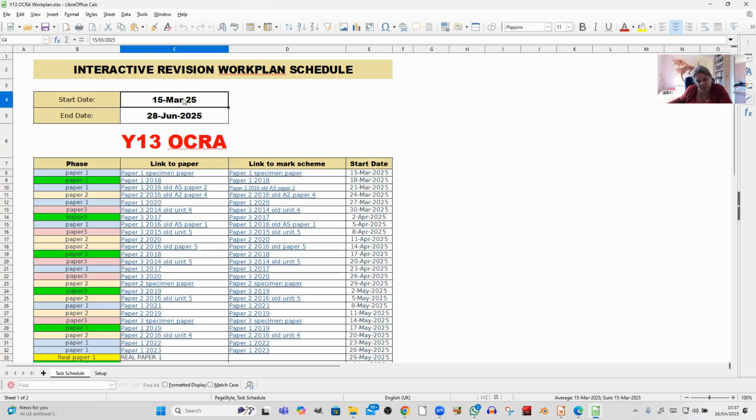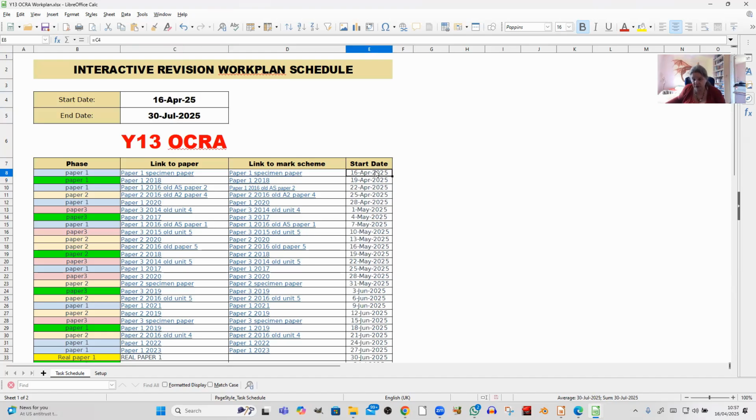Right, if I put in today's date, which is the 16th of the 4th, 2025, then these dates all down here change. Now can you see the second one down? I don't know if you can see my mouse. The second one down, that one that is now highlighted, up here in this top corner, is the one above it plus 3.